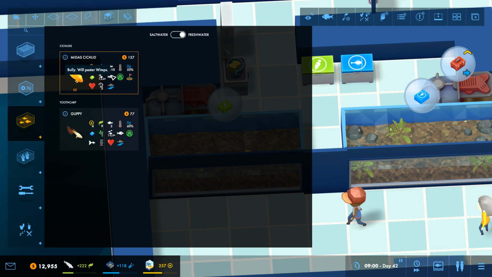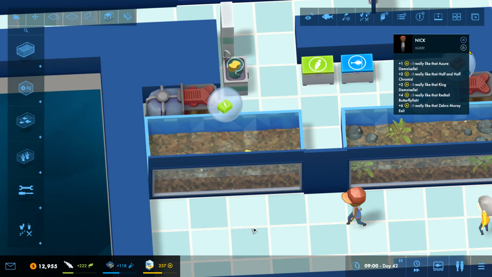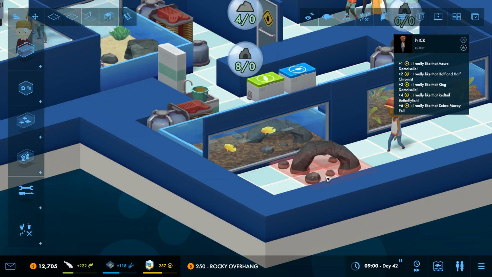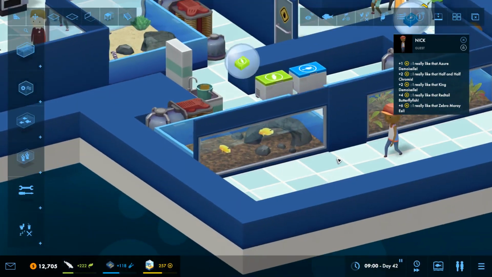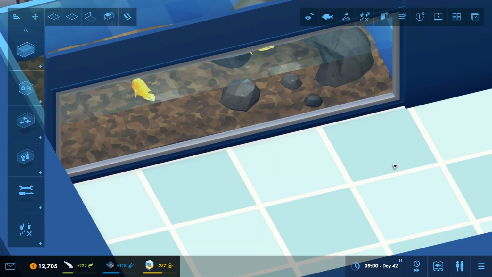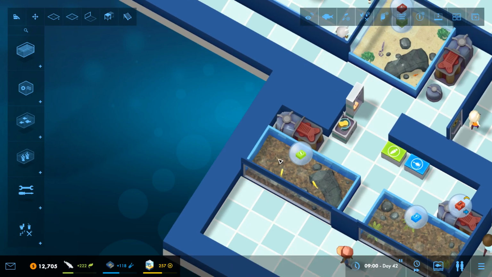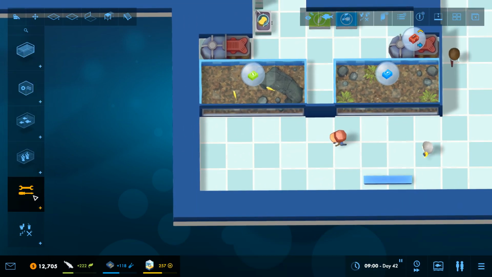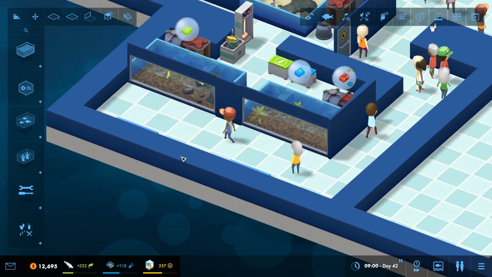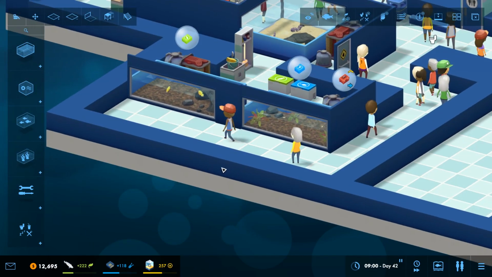Now they're going to take up to 5 days to get to full size, but I'm going to put a cave in here just in case we can get some breeding going on, and it just adds a little bit of decoration to the tank as well. So that's that done. While I'm here, I'm going to place another bench in the middle there, so that our guests have got somewhere to sit and look at this stuff.